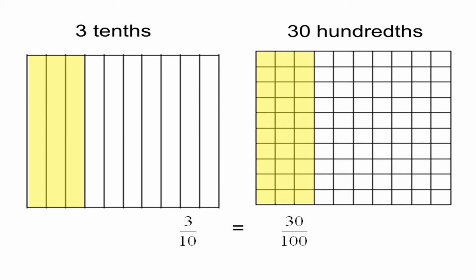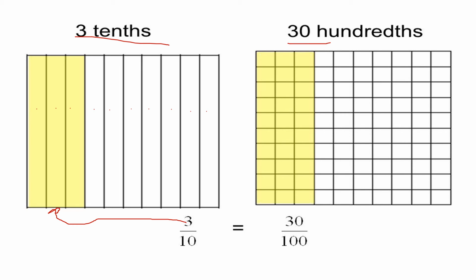And last example that I will be showing you is we have here 3 tenths. Okay, so it is read as 3 tenths, or 3 over 10. Okay, 3 is the number of shaded columns over there, and 10 is the number of all columns. So since we have 1, 2, 3, that is the numerator. And let's continue, 4, 5, 6, 7, 8, 9, and 10. That is our denominator. 3 is the number of shaded parts, and 10 is the number of columns.